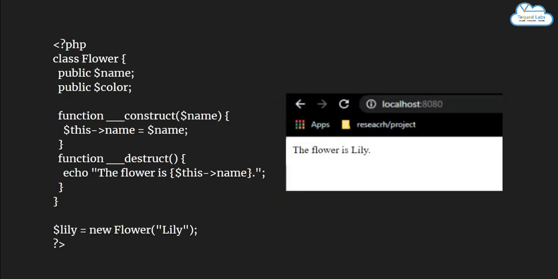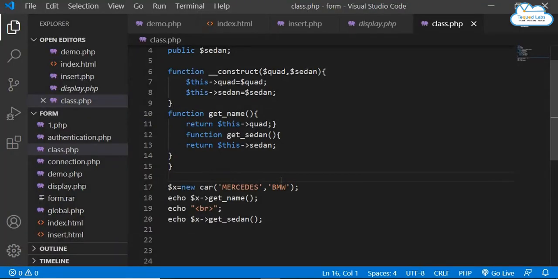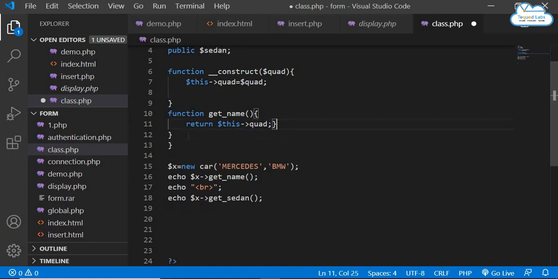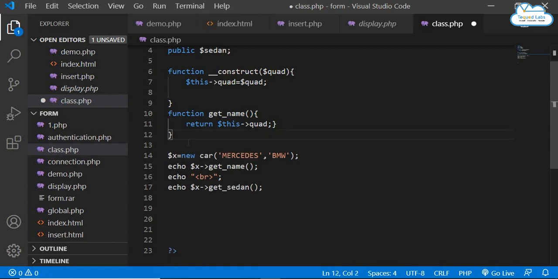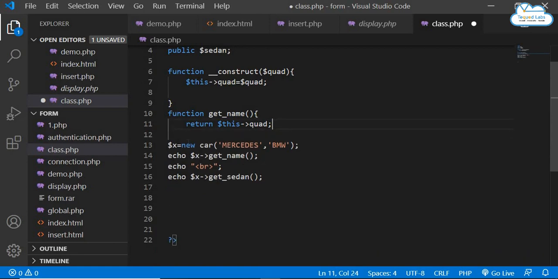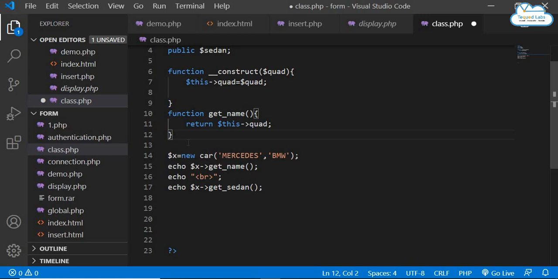Now this is an example of that. So let me show you an example of how exactly to do it. For the same thing, I'm gonna take an example and show you. Let me remove this sedan here. So let me show you this first, right? So I'm gonna remove this here. For the same thing, I'm gonna remove this function as well. Let me remove this. Right, so this is done.